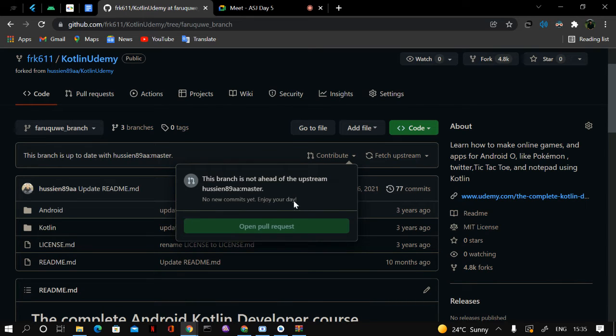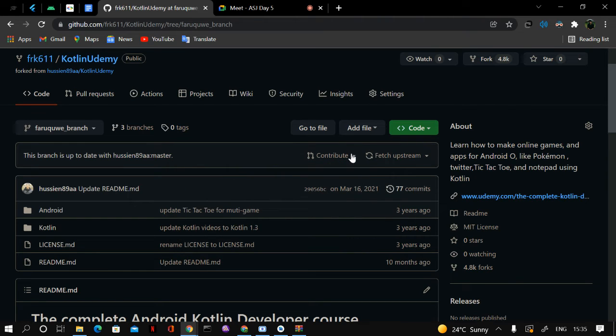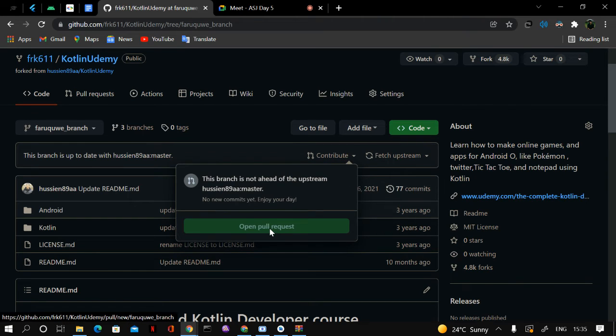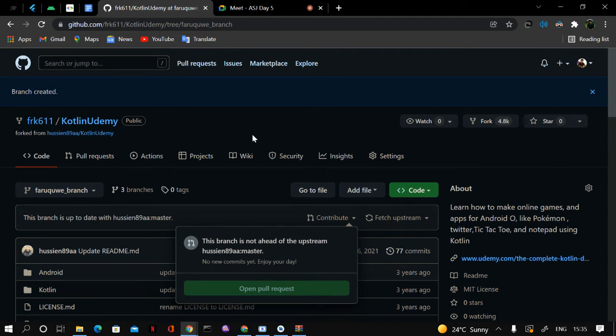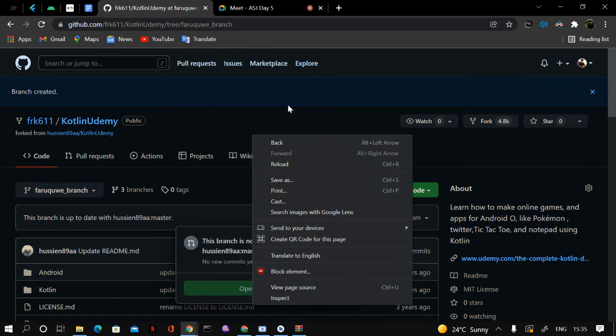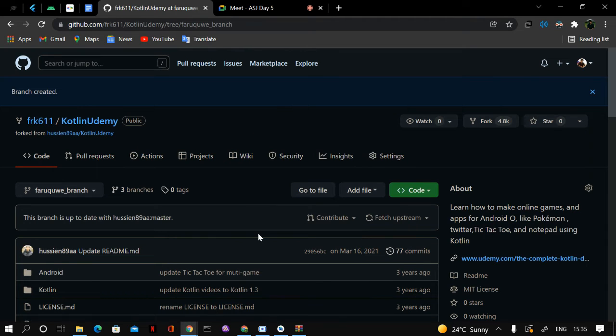So you will do that and send a pull request from your profile to the main repository, and it is on the owner of the main repository to decide whether your code is eligible to get added to the main project or not.